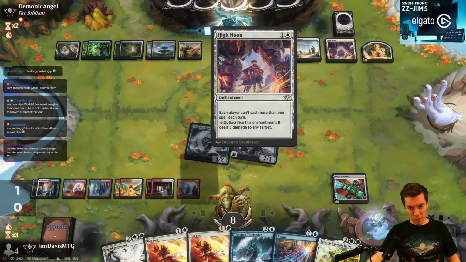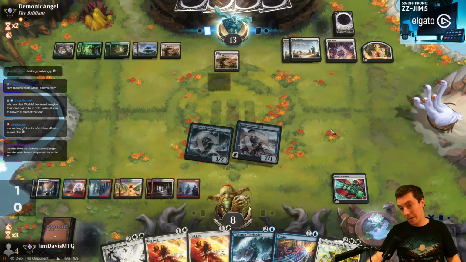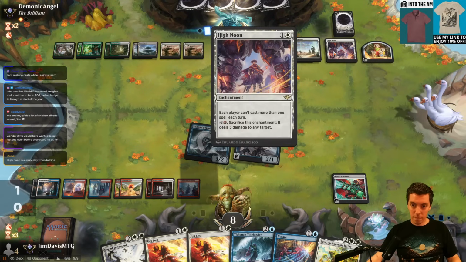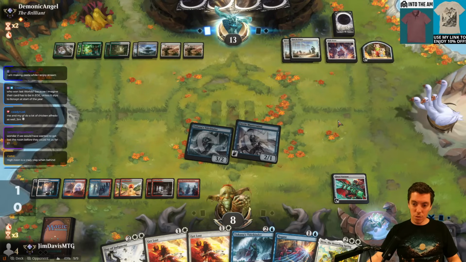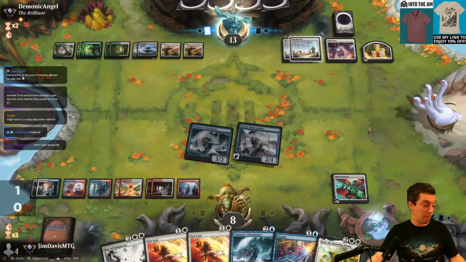They have no red mana currently for High Noon. Their only red source is the Everywhere token from Overlord. I'm assuming they might have maybe one Elegant Parlor or something like that. High Noon. Partner. I have treasure. Right, duh. Never mind. I'm an idiot.